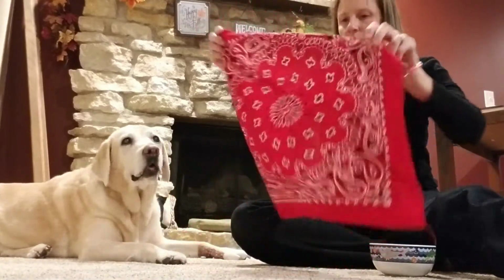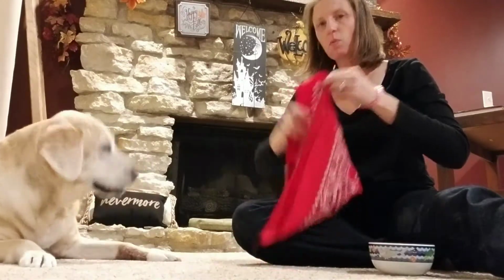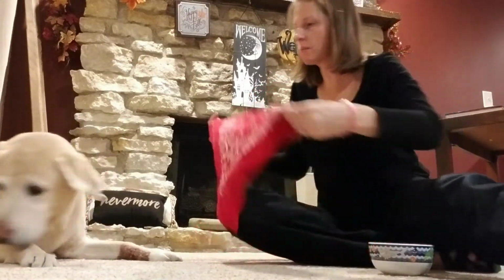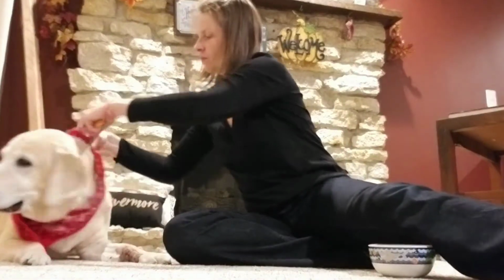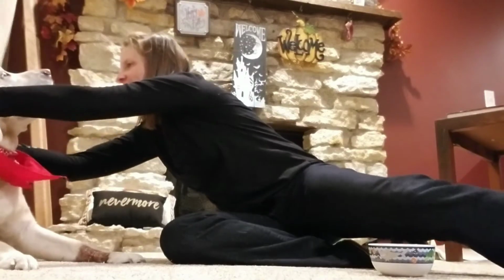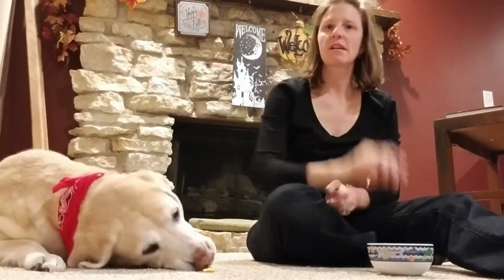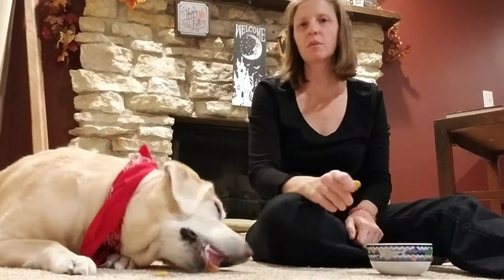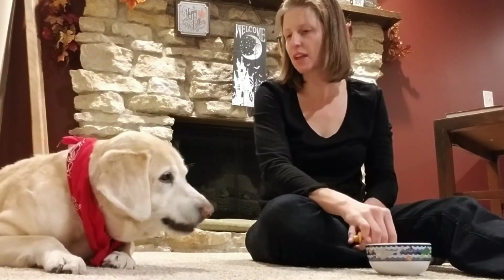So now, once again, wrap or start to put your costume on your dog. Good girl. So again, she's just going to wear the bandana. I'm going to leave it on her for a few minutes. I'm just going to reinforce her for letting me put it on her.